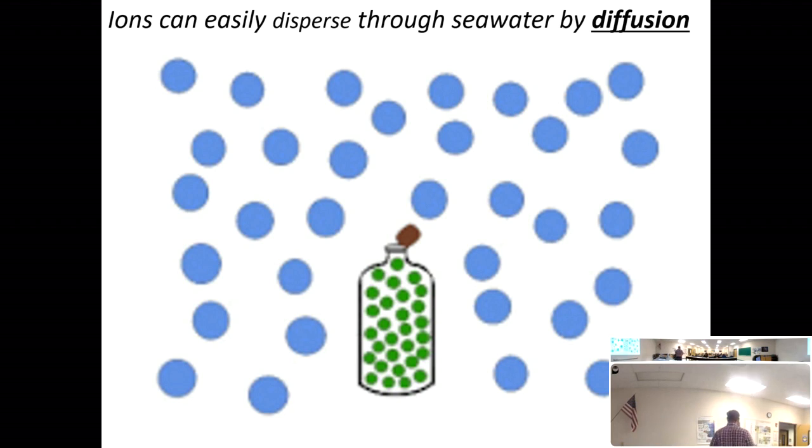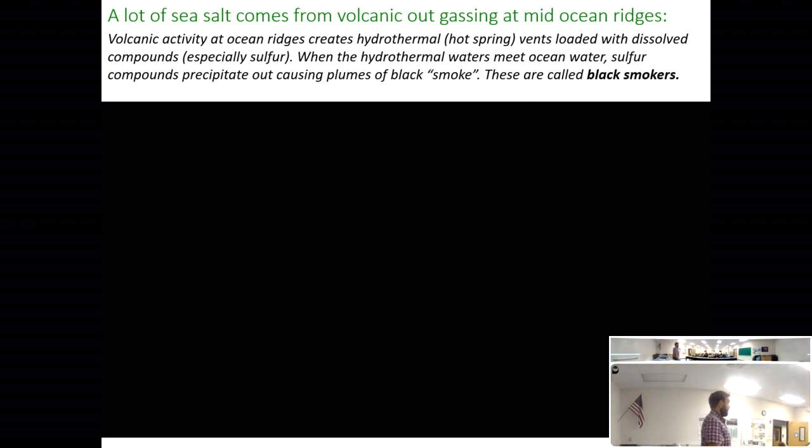Now, there's another way that's more efficient to make the salt mix and spread through the ocean. So what is the other way that I could get the salt to spread through here more effectively? Yeah, if I shook it or stirred it, right? So shaking or stirring would just be mixing. So that's another way. It's the currents and the waves mixing up the ocean. So that's another way to get salt to spread.